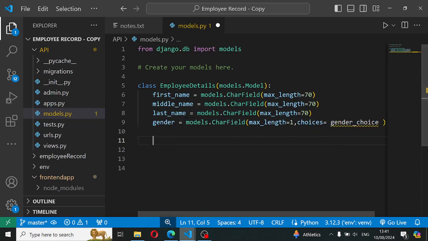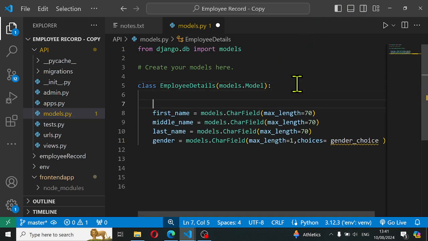So what you do is come to this top place, and we're going to create a list of tuples. A list of tuples is a list containing tuples. Now we are using tuples because we don't want the values to change once they are created.